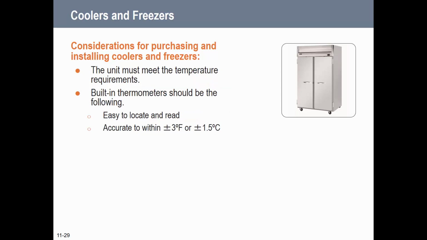Again, the temperature requirements are important. If you remember when we talked about thermometers and the accuracy of a thermometer that measures air temperature, which is what we would be using in this case, it needs to be plus or minus 3 degrees Fahrenheit. That is the accuracy needed for a thermometer for a cooler or freezer.